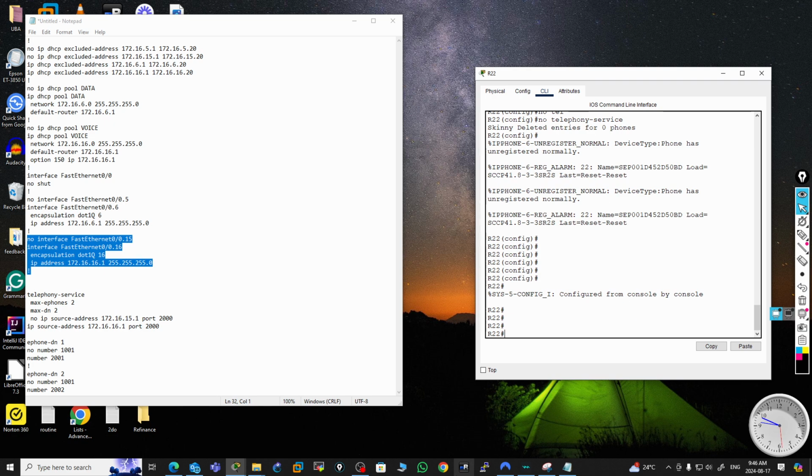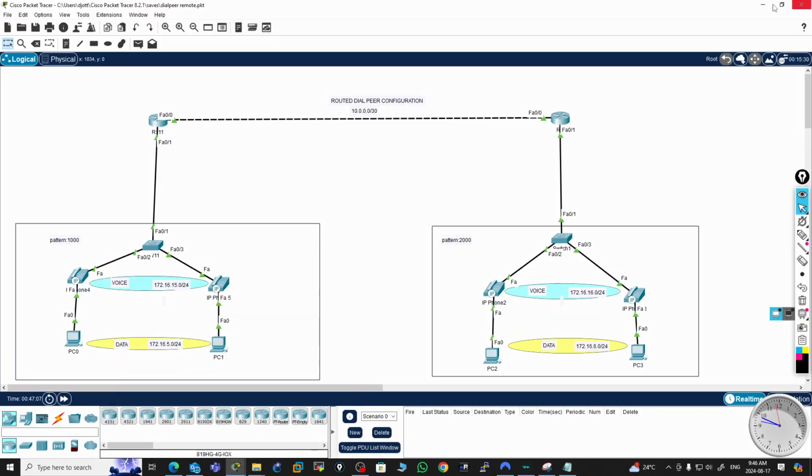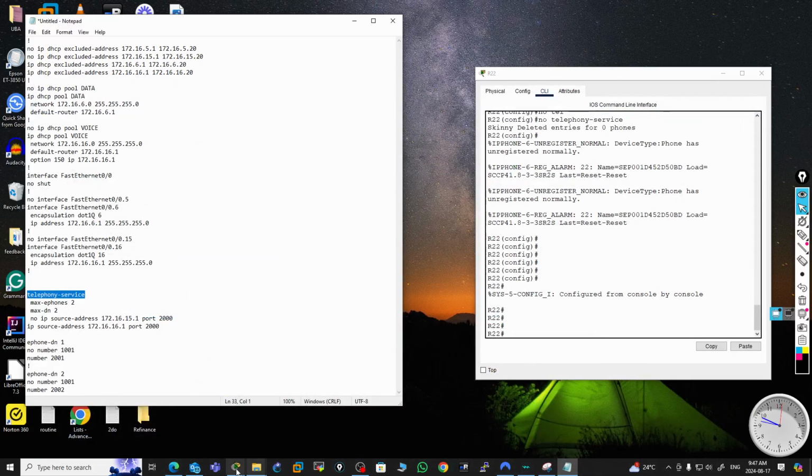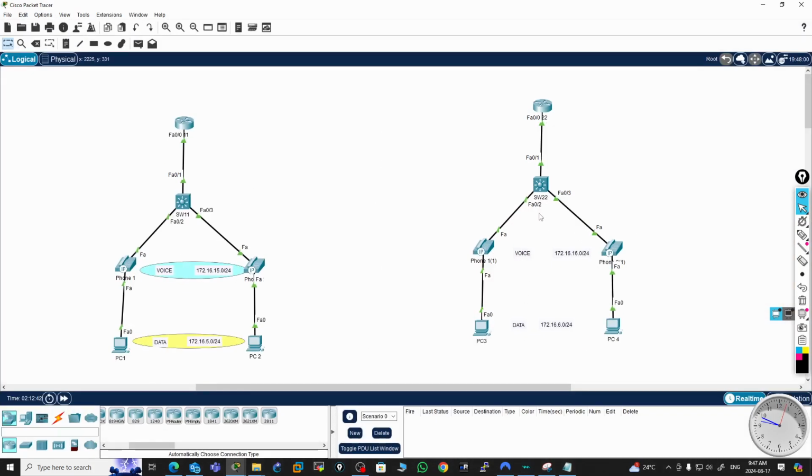All right, so I just wanted to point out something here. Basically, I have configured the DHCP ranges on the router. So first thing, before even configuring telephony service, I have to make sure that the phones and the PCs have IP addresses. I actually disabled telephony service in the meantime. If I come here, I should have IP addresses on the phones as well as on the PCs. Let me start with the PCs first.